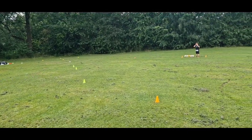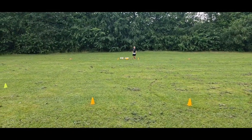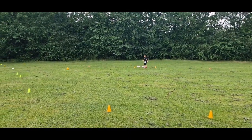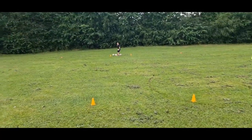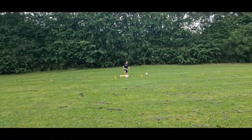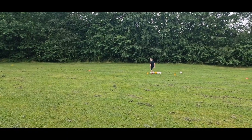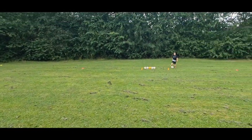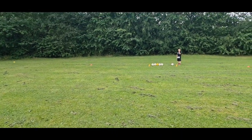Oh, unlucky. It missed. No problem. This is called targeting practice. Targeting passing. Oh, well done. One sec. So Dexter, I want you to go for accuracy over power. Okay? So get a ball. I want you to aim between the gates using your accuracy, not power. So try and get it through that gate.